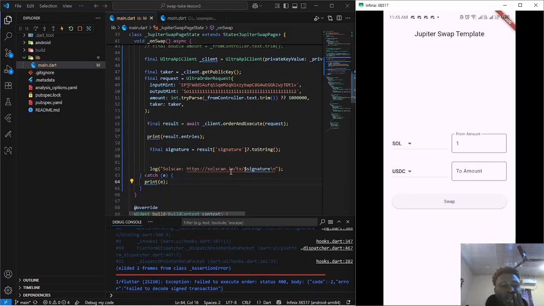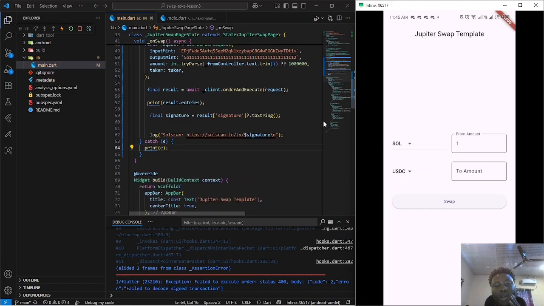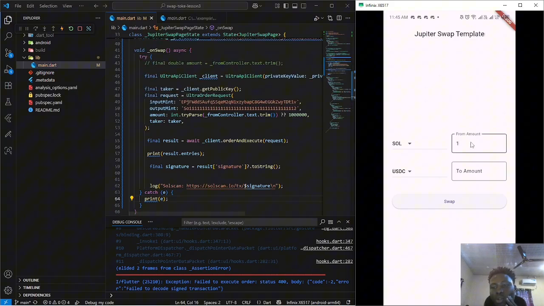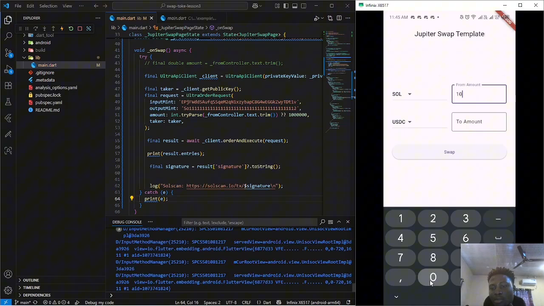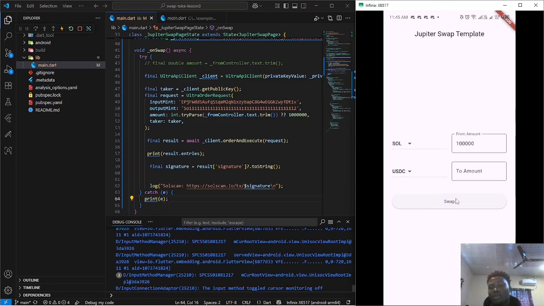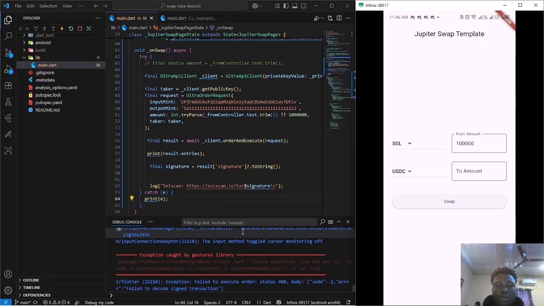Fail to decode signed transaction. Let's see if what's causing it is this one that we use. Let's say we try 1 million. I mean, there's not 1 million in the, there's not 1 million in the, yeah, because one USDC is equal to 1 million micro USDCs. Fail to decode signed transaction.